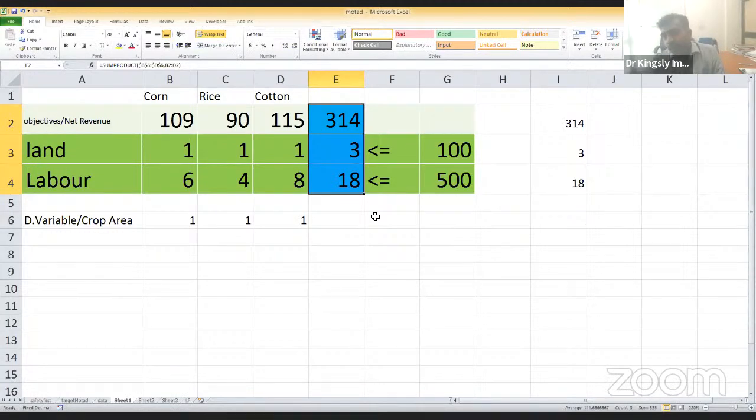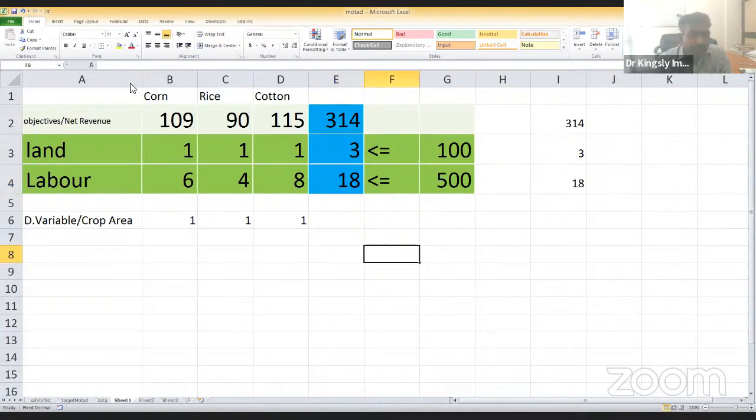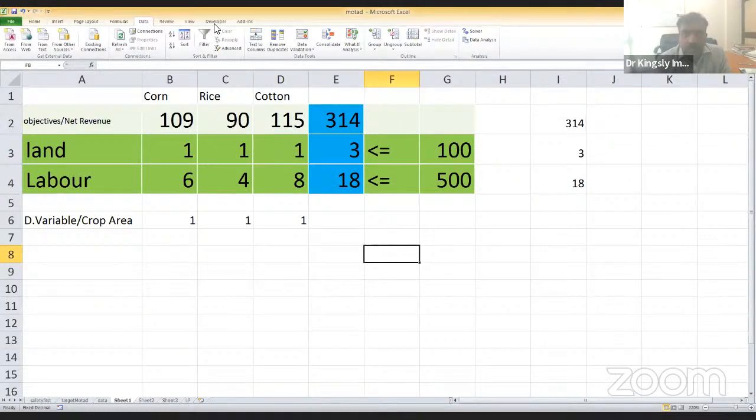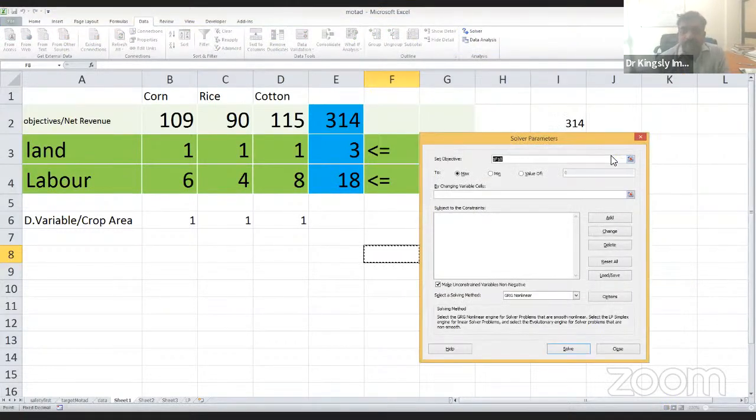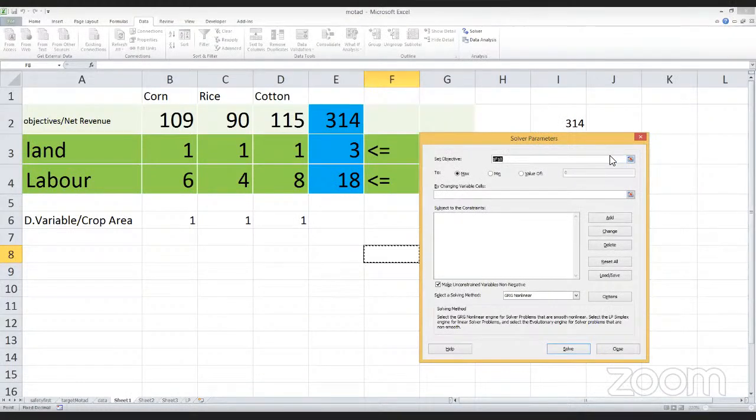Now the part of the computer. Okay. How will we do that? But I have a little bit of a problem, because when I open the solver, that may not be visible to you. Otherwise, you can open the solver and solve simultaneously what we have done in the Excel sheet, so that you can relate. When I open my solver, that window may not open to you. So there's a problem. So I need to go to solver now. It may not be visible to you. For that, I can do nothing. Okay, what I need to do. Sir, it is visible. Is it visible? Oh, yeah. I am very much happy.